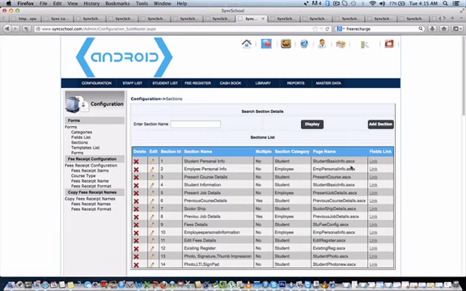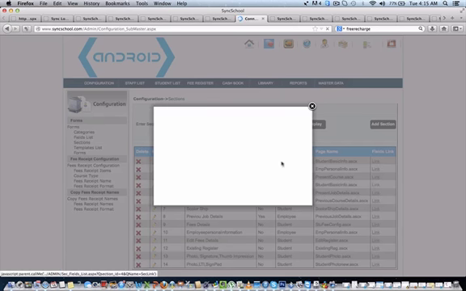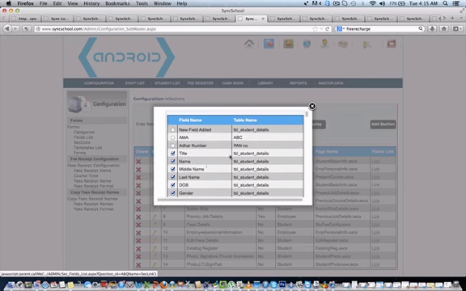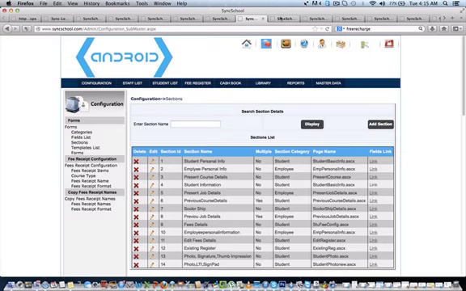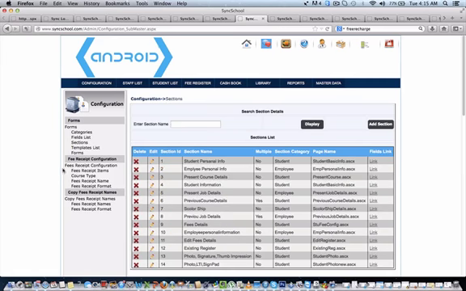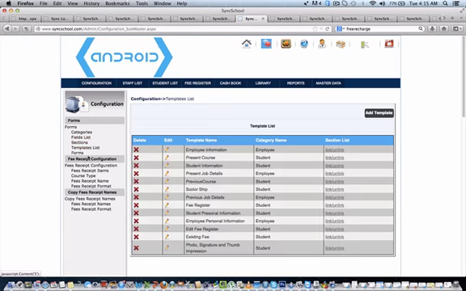In the section for student information you have to link it. Once you link here, these selected items will appear in templates. This is how everything is interlinked: from forms to templates, templates to sections, sections to fields.